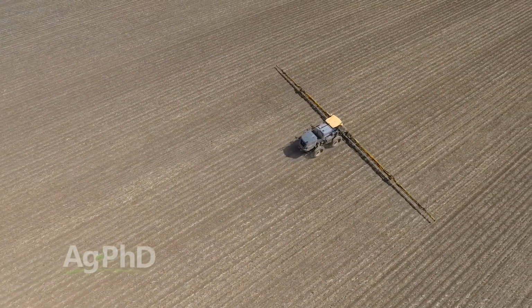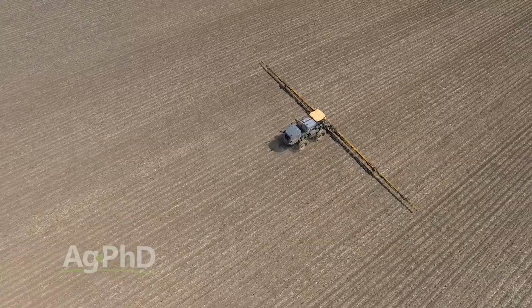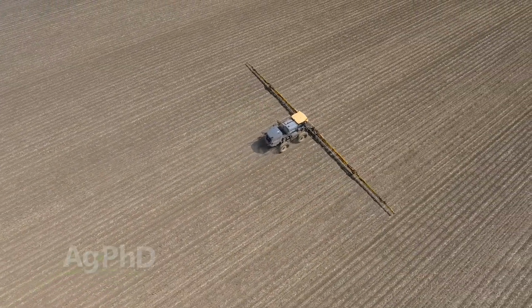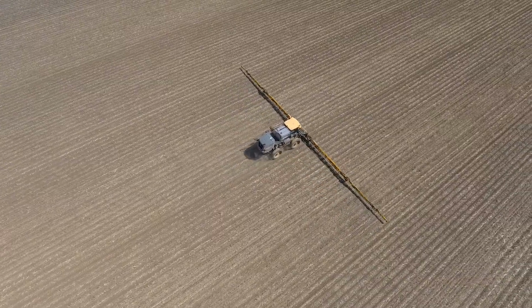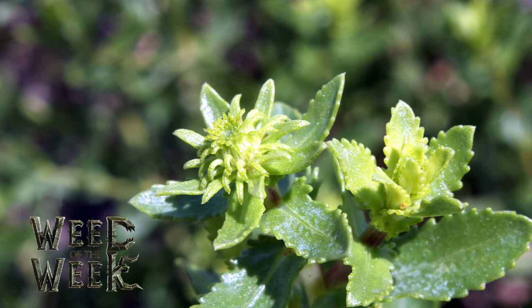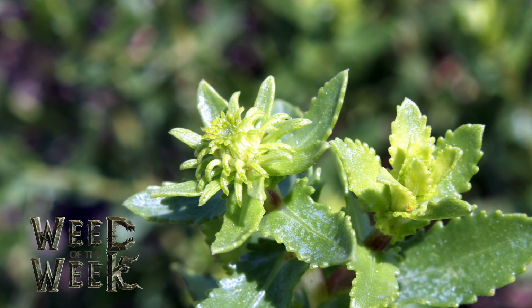And the last piece of good news I have for you today is almost all the Group 15s continue to come down in price every year. We look for that trend to continue in 2018. These Group 15s are nice for a lot of weeds, but they are not going to control our Weed of the Week. We'll show you what will coming up later in the show.